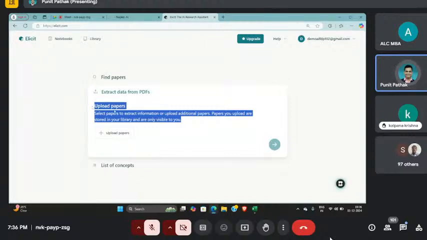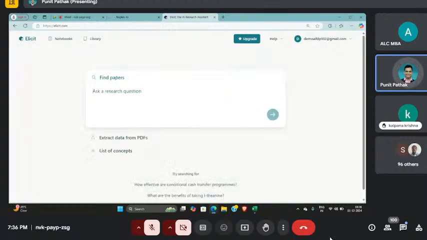if time permits today, or if not, then in the next session tomorrow, where, as I mentioned in my yesterday's session, using one single base document or one single base paper, we would be able to extract a lot of information from it. So there is a completely free tool out there for that one. So we'll come back to that in a few minutes.